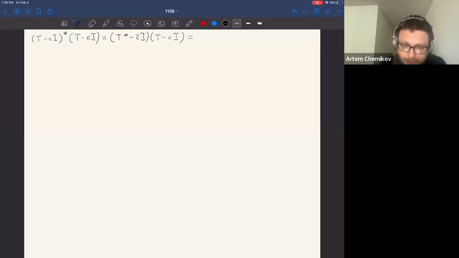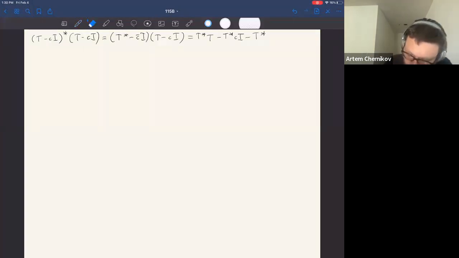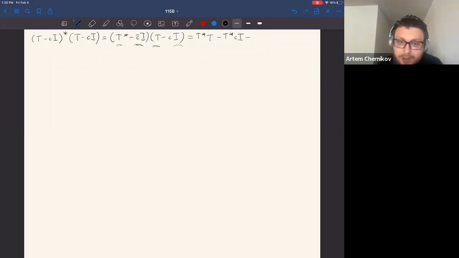All right, now just open the brackets. So this is (t - t* ci)... minus t* ci, excuse me, too many t stars. Okay, so this is the first times second, first times this. Now we have this times this. So this should be c bar ci plus c bar ci.